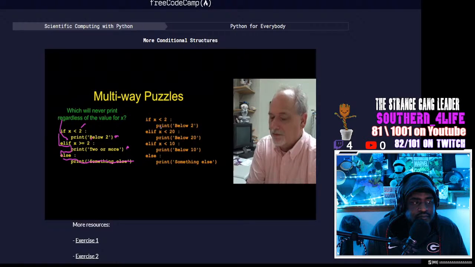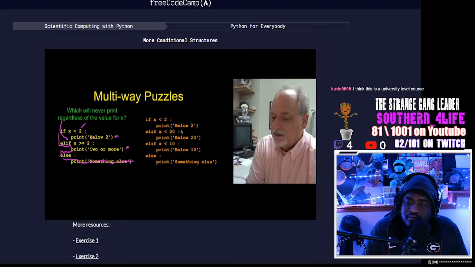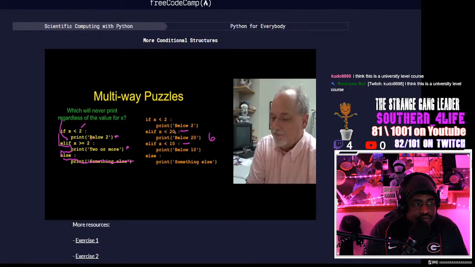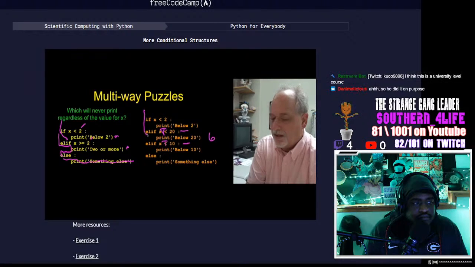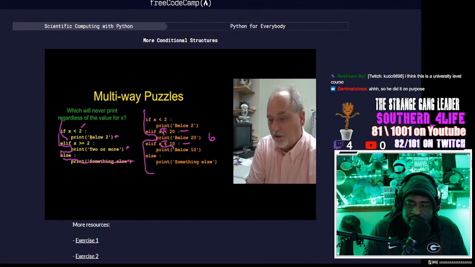If x is less than 20, we do that. If x is less than 10, we do that. And if none of those are true, we do that. Well, the problem here is between these two lines. The problem is if something's less than 10, like 6, for example, it's also less than 20. So even though there might be values for which this is true, those also are going to have this true. So for something like 6, it's going to run here, and it's not even going to look at this. That's the point. It doesn't even look at this.